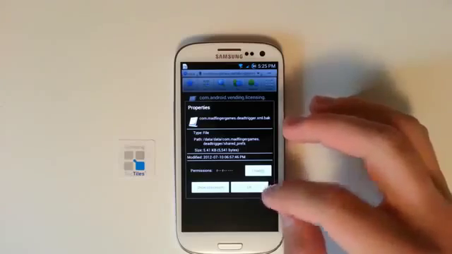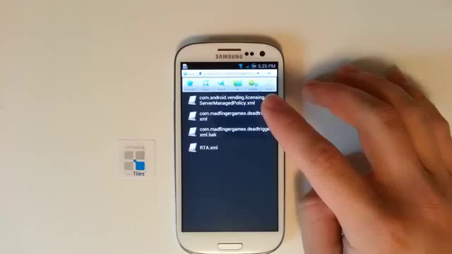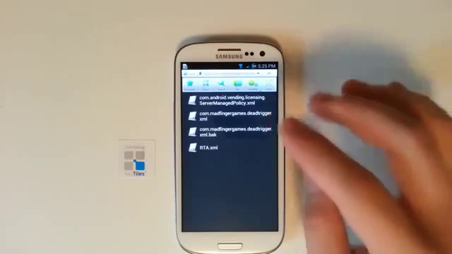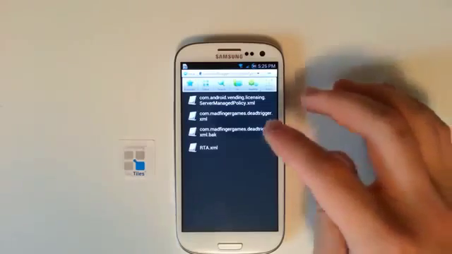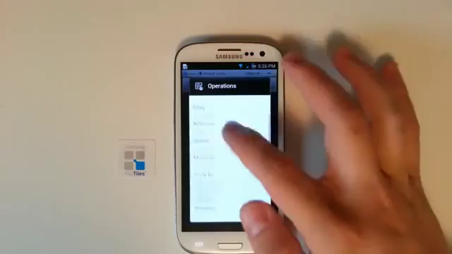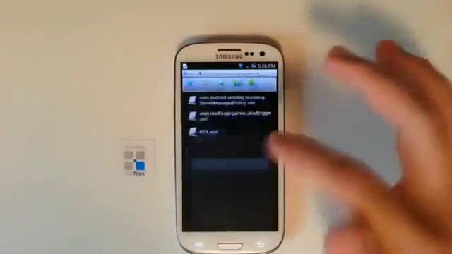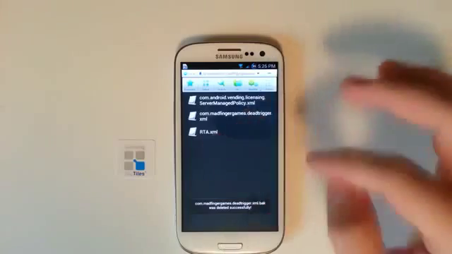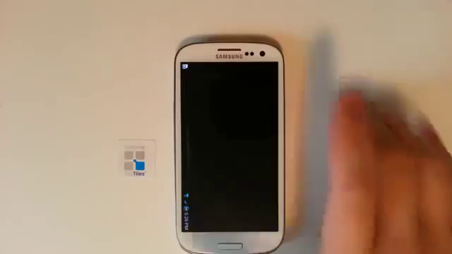And then another thing you can do is go back, and then we can actually delete or move the com.madfingergames.deadtrigger.xml.bak, and once we delete that, we will have our finalized changes. So now that that's deleted, we'll go back. We're going to go into our Dead Trigger game, check out the changes we've made.